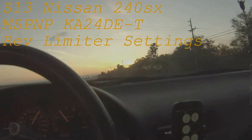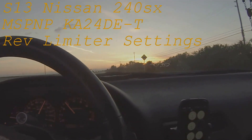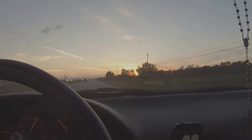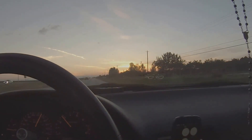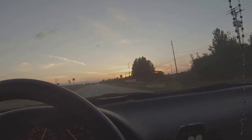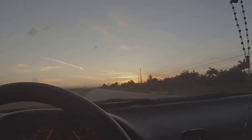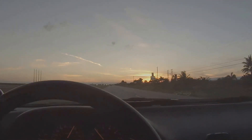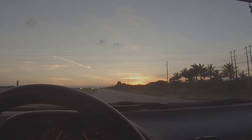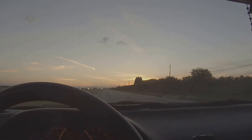I'm going to show you how the rev limiter settings on this Mega Sport work. Basically I had my soft rev limit set at 6700 with a max retard of 10 degrees. So once I started hitting 6700, from 6700 to my redline at 7000, it would start retarding the timing. That would hinder the performance of the cams because I'm retarding timing when I'm on top in boost, and also changing up the air-fuel ratios.